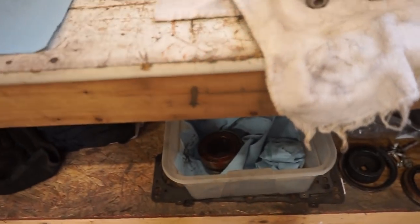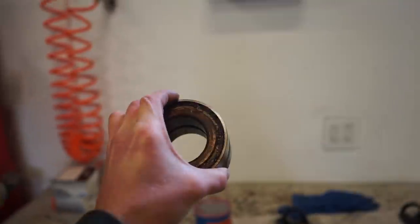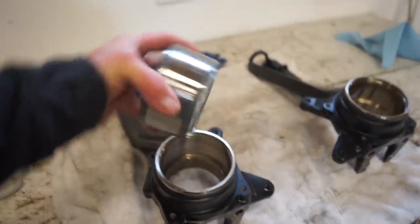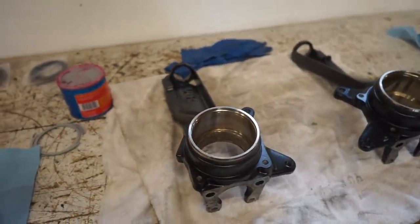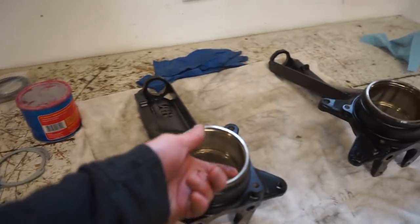The factory bearings that I pulled out didn't have that. I guess you can see, well, there is a little bit of a metal shield there, but both sides kind of have that metal shield. So from my research, the metal goes up, rubber goes down. So I'm going to grease the outside of the bearing and the inside of this bore here, and then we can get it over to the press, press that bearing in, and then that circlip will go right into this groove here.